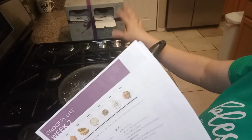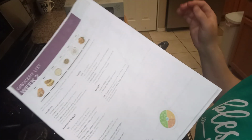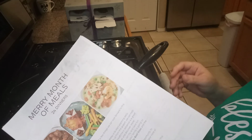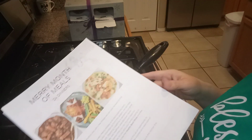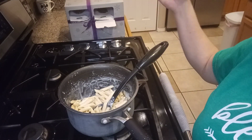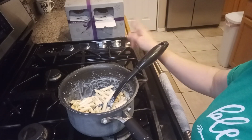So you have 4 weeks, 24 meals in this box, recipes online that you can print out or just reference on your phone or iPad, however you do your digital references. But I'm so stoked. My goal was to share with you each week a whole week of meals, and my whole November has been thrown off track, but that's okay, because we're going to work on getting on track and talking more about this.